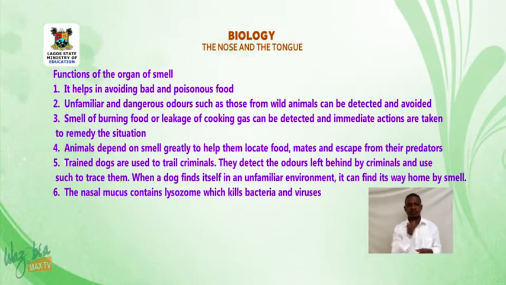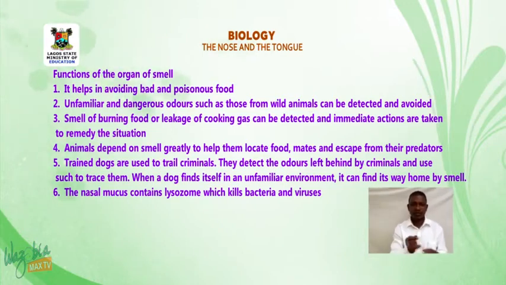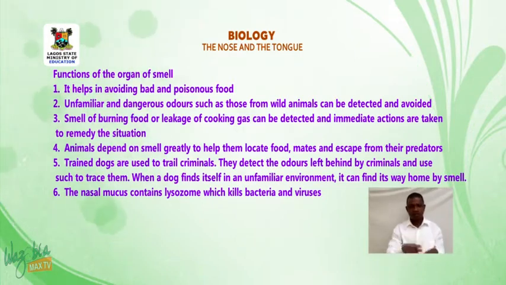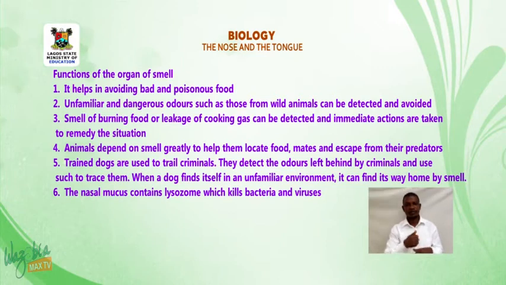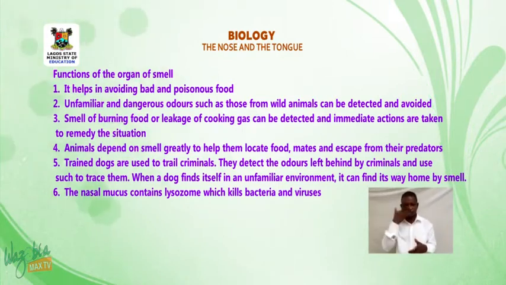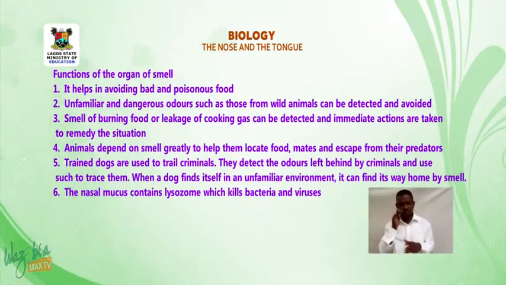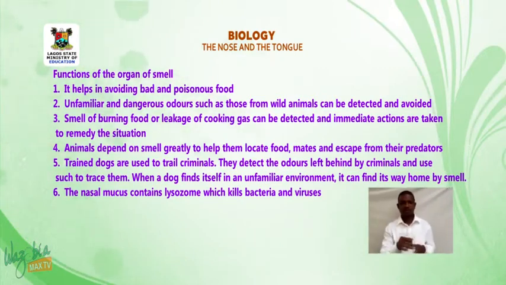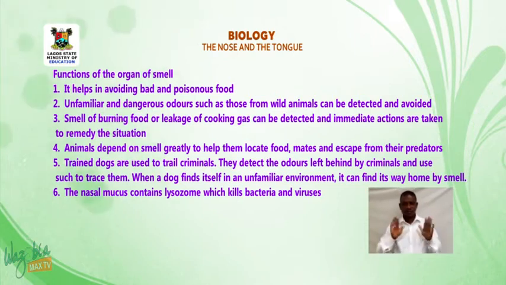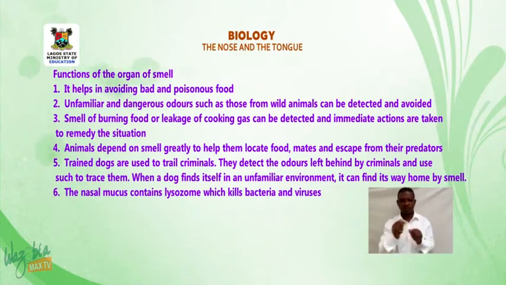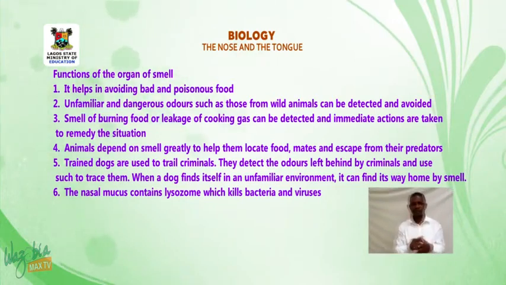2. Unfamiliar and dangerous odors, such as those from wild animals, can be detected and avoided. Immediately animals smell those wild animals that nobody runs towards, once they perceive that odor, they escape from them. So unfamiliar and dangerous odors, such as those from wild animals, can be detected and avoided.